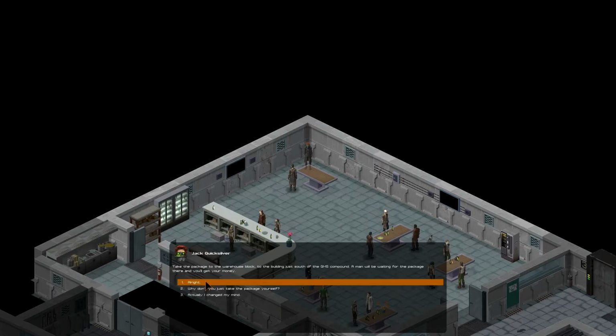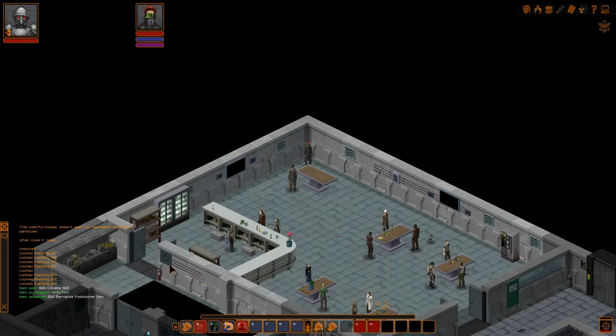Take the package to the warehouse block, to the building just south of the GMS compound. A man will be waiting for the package there, and you'll get your money. All right, we can do that. Why don't you take the package yourself? No questions. We will not speak of this again until the job is done. So we're going to end the dialogue there.